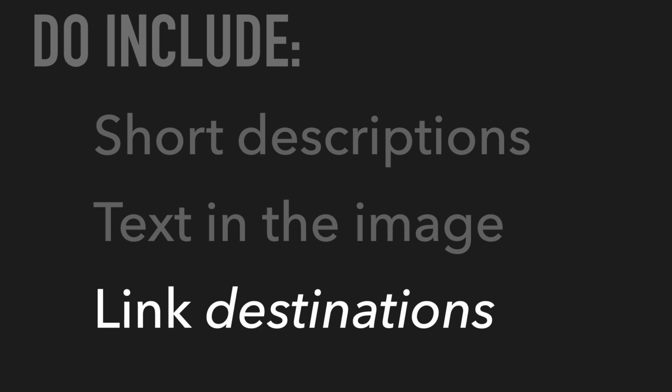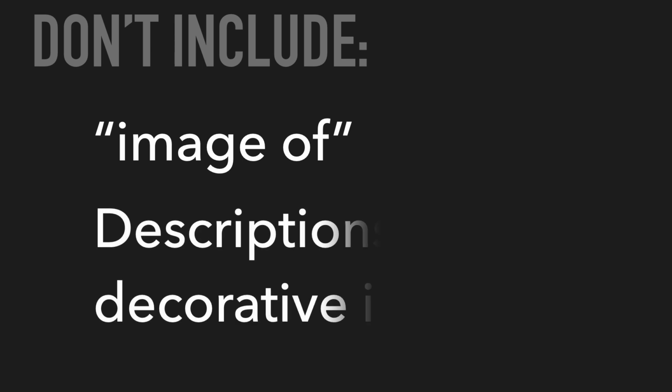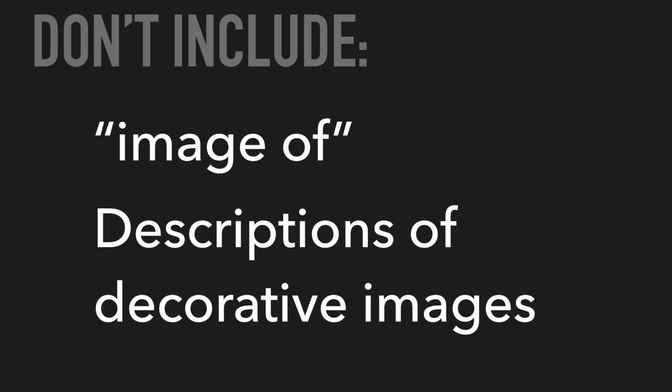So in other words, if clicking that image takes you to another site, that also needs to be part of the alt text. But things that you can skip over: phrases like "image of" or "picture of." It's already going to be obvious to someone using a screen reader that that is an image, so you don't actually need that. And you don't need descriptions of decorative images or elements on your site. In fact, you'll notice that there's an option in Moodle to check a box that says this image is just decorative.